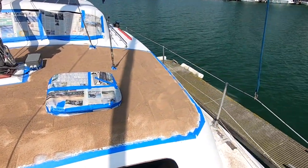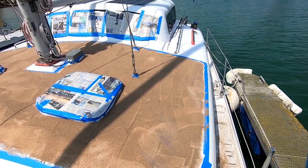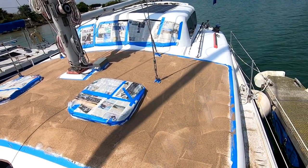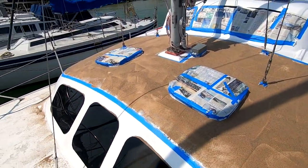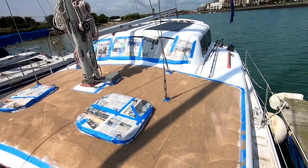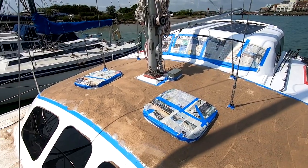I'm going to nip into town and get a coffee with Sam. And then come back, sweep the excess sand off, make sure I've got decent coverage. Anywhere I haven't, I'll mix a bit of paint and sand again, just to spread it over, but I think it's gone on pretty well. But yeah, time will tell. I'll sweep it off later and see what she looks like. Looks pretty happy.